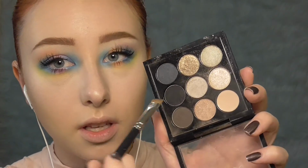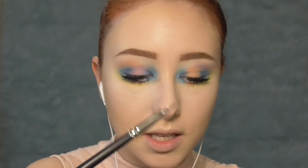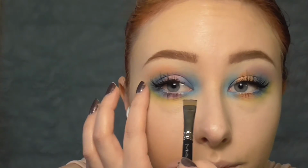So I'm going to take just a little bit of Carbon. Any matte black shadow will do on a 212 brush. It's really skinny. I'm just going to stamp it along my lash line where the lashes aren't, so it thickens that line up.